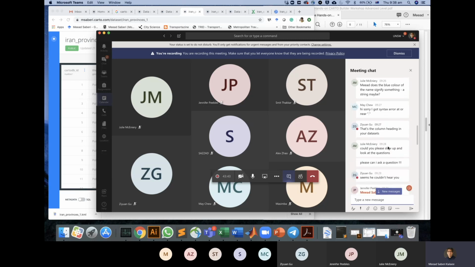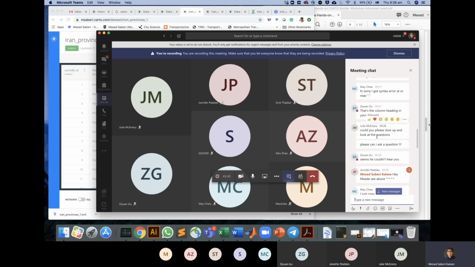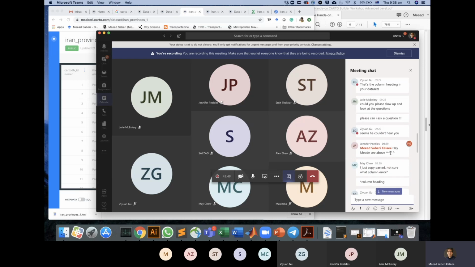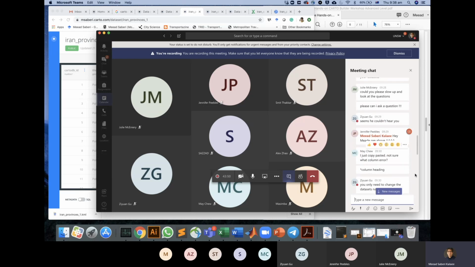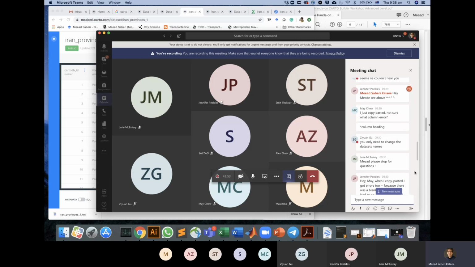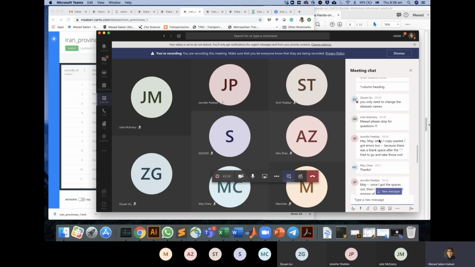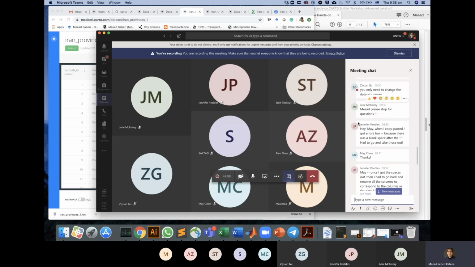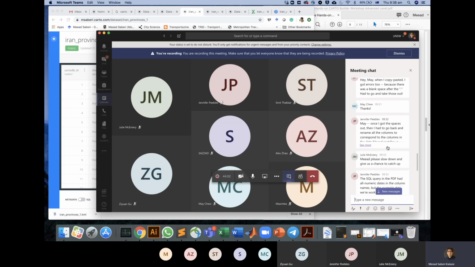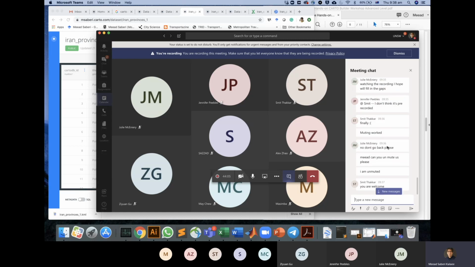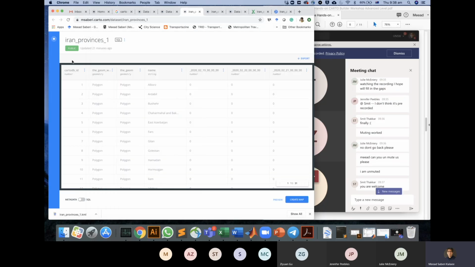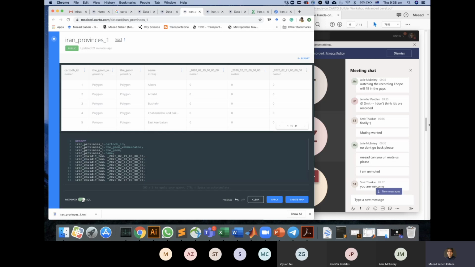Let me see some of the other questions raised here. Yes, I'm going to slow down. The change of the data sets. Yes, make sure the columns are right. Okay, I'm going to do this again so people can see. Let's go back to this one. So we saw the map. I'm not going to create a map again here. You see the polygon, we see the name of the provinces here. So we're going to do the join, right? Let's do the join again.